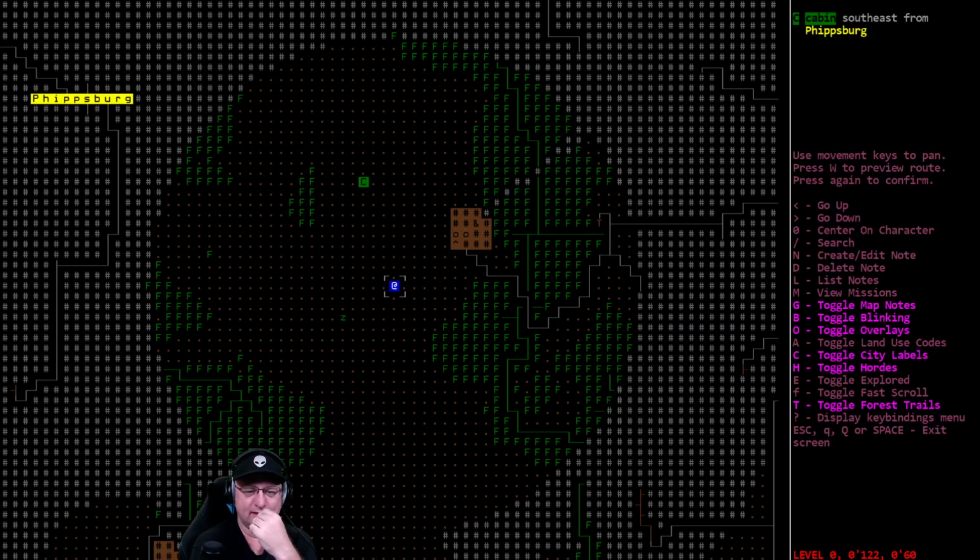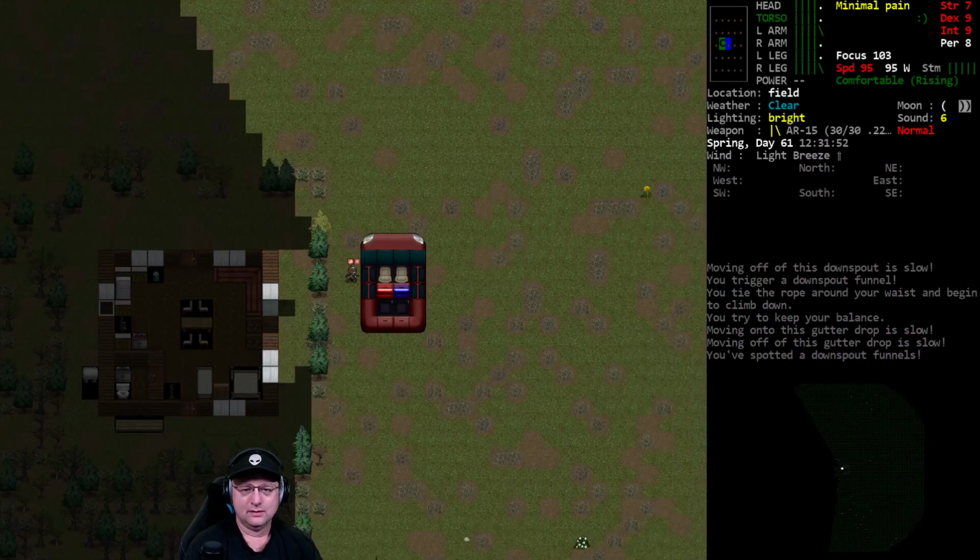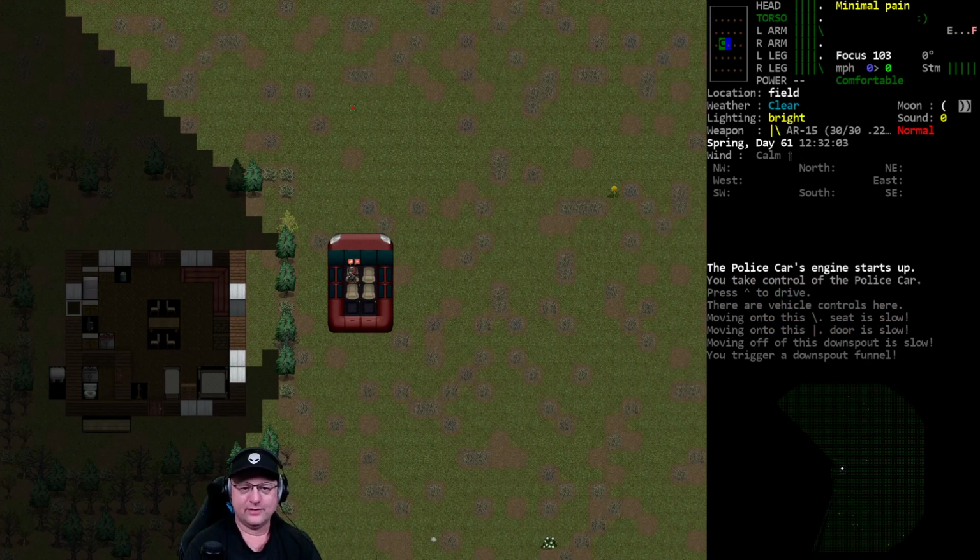Oh, we got a Z indicator over there. Now it matters. Now I'm all scared. We got neighbors 6 tiles away.